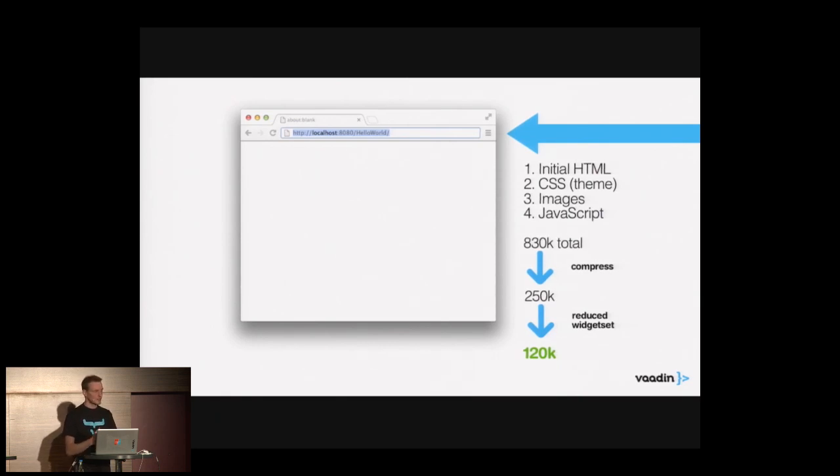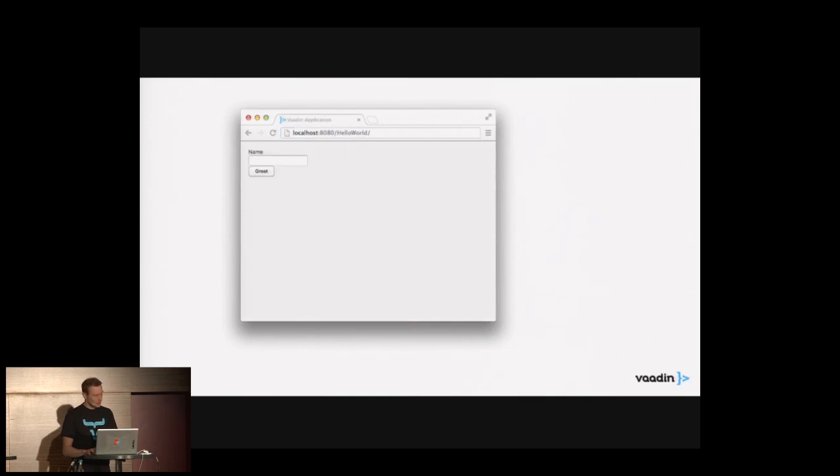You can compress the data on socket level, and of course you can reduce the size of the JavaScript actually sent. If your application is not using some components, no need to have the implementation on the client side. And that bootstrap renders the application or the components one by one to the user, and what the user sees is a simple application based on your code.